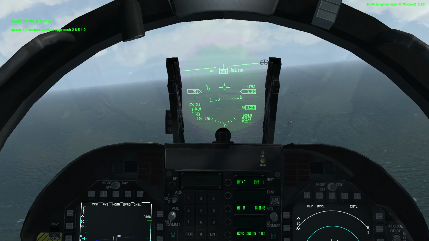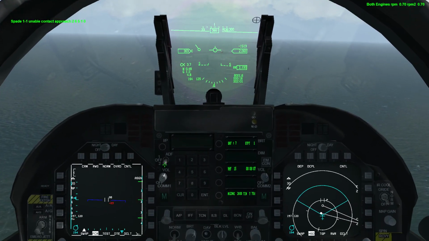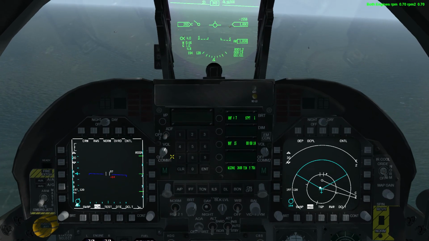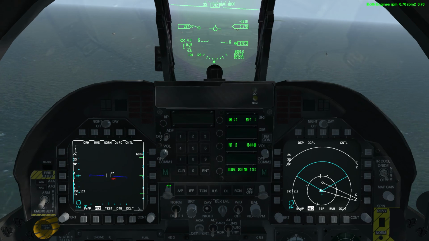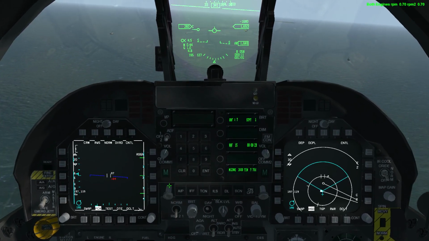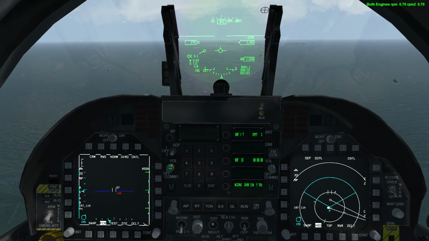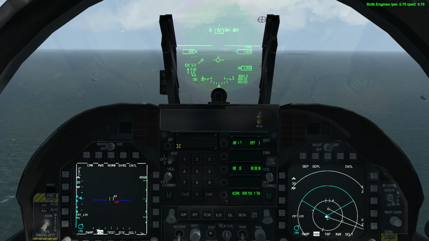Spade 1-1, unable, contact approach 26510. Well, so let's try this. 26510. So, I think it's this one. No, that's to get it to guard. Shit. I don't even know how to get it to COM 1.